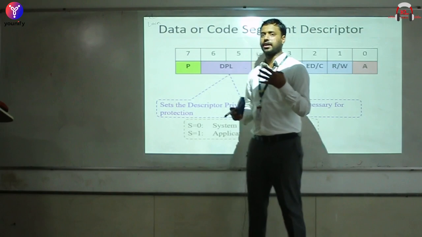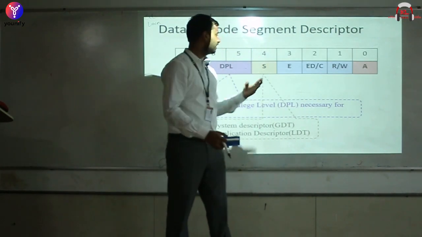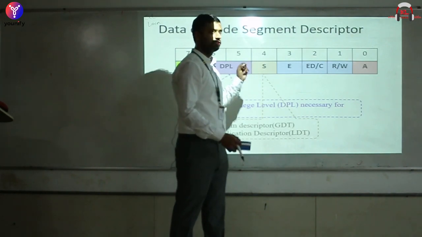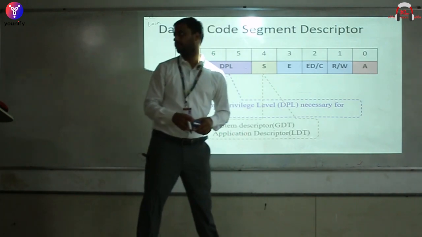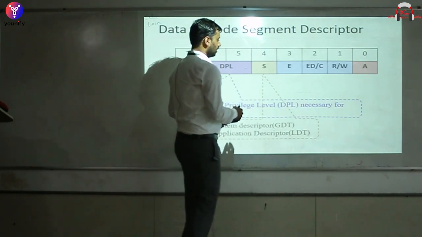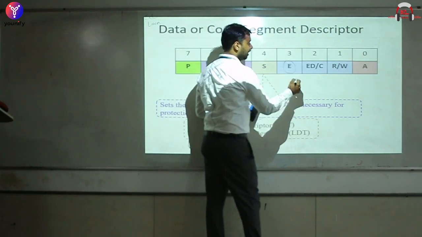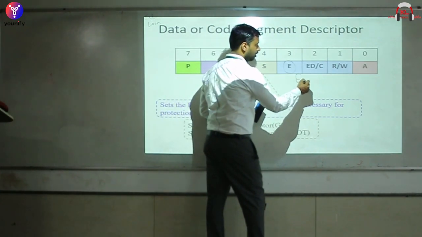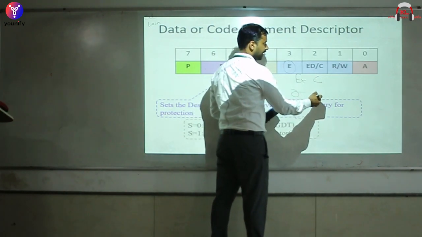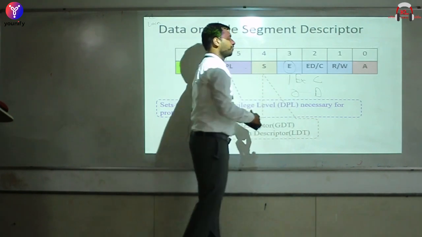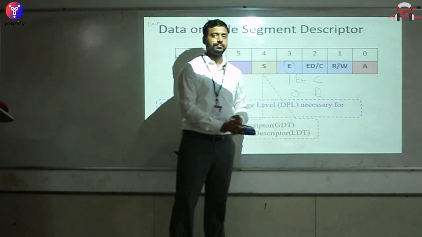That means we have 4 categories. How you select between the 4 is based on this. So if it is 0, you will select 2, and if it is 1, you will be selecting the rest of the 2. And then the extension part, E, will tell whether it is executable or not. Who gets executable? The code segment gets executable, and the data segment is not executable. So if it is 1, you are using a code segment. If it is 0, we are using a data segment.